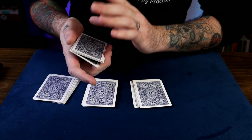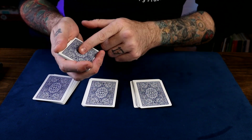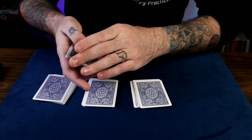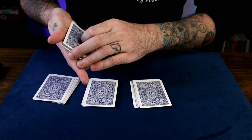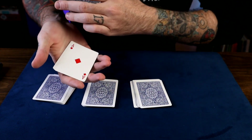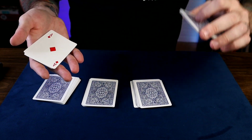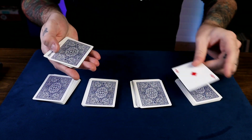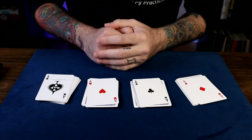And now you're going to take your hand and pick up everything that's above the break in Biddle grip as you revolve that top card, which is an ace, on the bottom packet. But at speed, it really looks like you take those 3 cards you've just shown away and turn over the top card of that packet, all right? So as soon as you do that, you put that packet on, say, ooh, an ace. How about this one? Oh, another ace. You cut to all 4 aces.